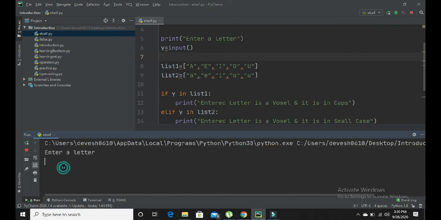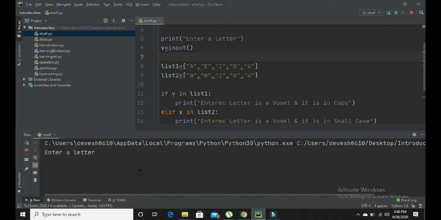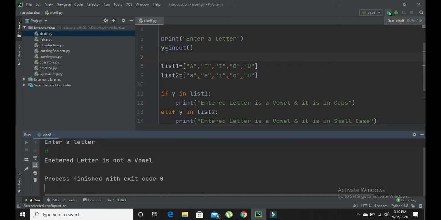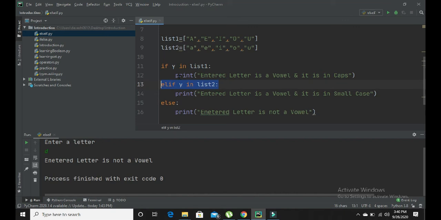Let's check it for letter Z. Not a vowel. Let's take another consonant, say D. It's not a vowel. So like this you can use else if statement if you want to do one more condition before the else block. So like this you can use if, else if, and else.